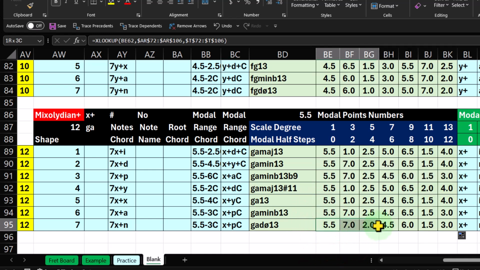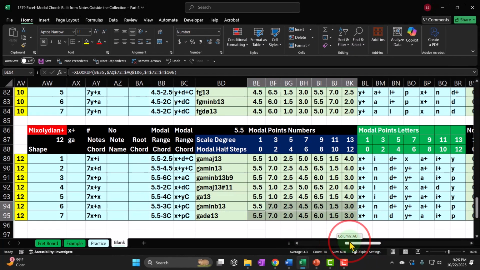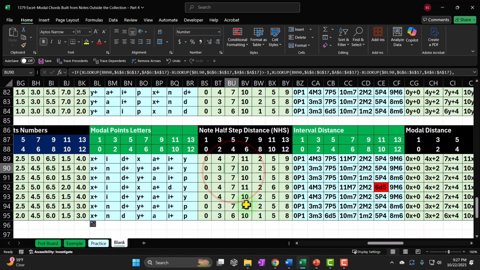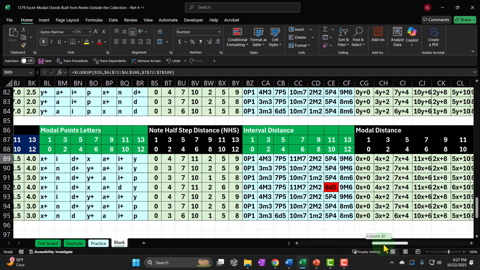And then we've got the Locrian, which should be somewhat similar to the Aeolian, except we have a difference on the fourth modal half step fifth scale degree because it has a flat 5, as well as the 8 modal half step ninth because it has that 1 note away distance there. Okay, so then I think these are populating properly. The distance in terms of half steps should be the same. So that's what we're using to count the difference between these distances, but we have to count it in relative position in half steps instead of modal half steps.